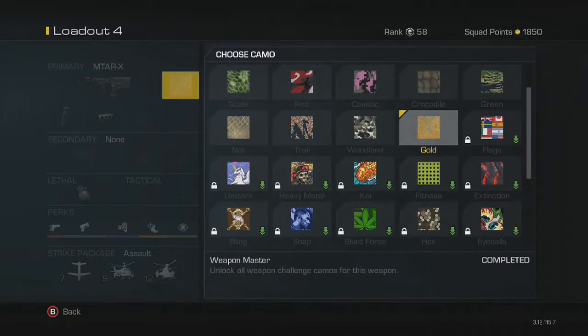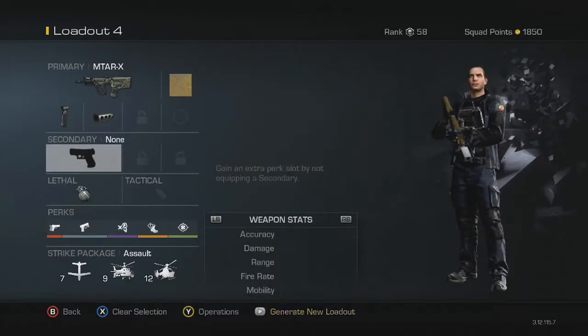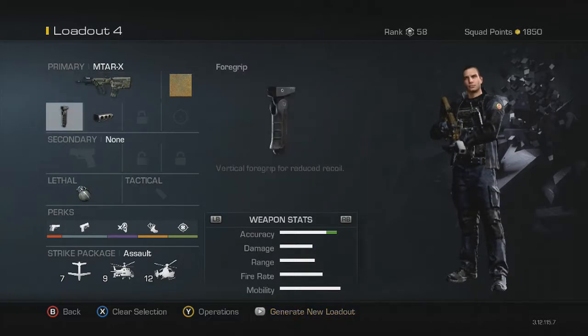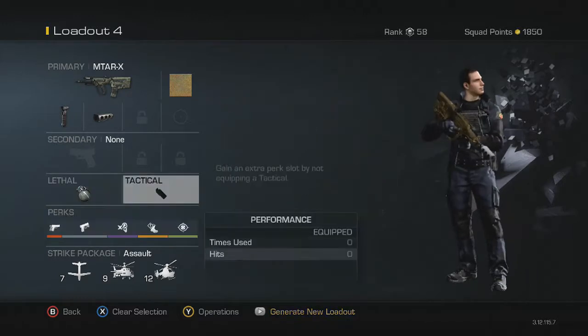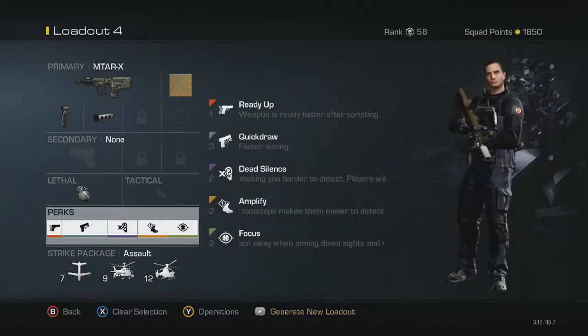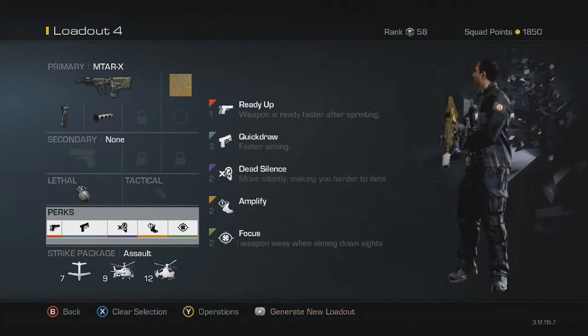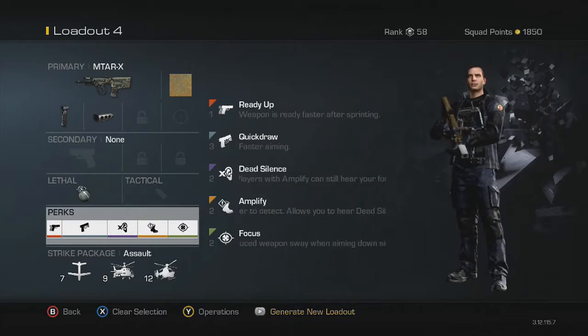I do actually have gold. This is the only gun I have gold with, apart from the knife, which you get on 5th prestige. I already made a video on that. So we are not running secondaries because we don't need it, because this gun is an absolute beast and it is fine on its own. We are using frag grenade like always, no tactical. The perks we are using are Ready Up, Quick Draw, Dead Silence, Amplify, and Focus. Pretty much exactly the same thing as the Vector.